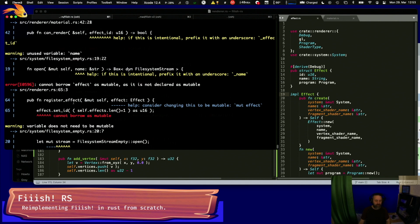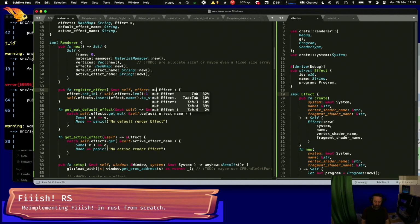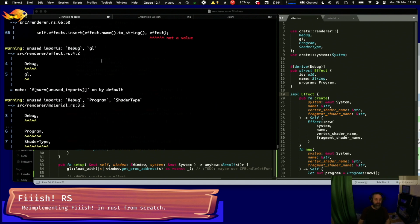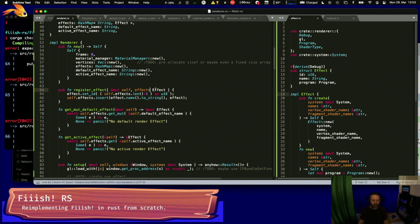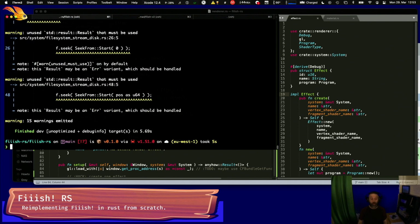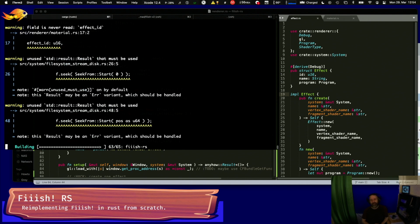Cannot borrow effect as mutable as it is not declared as mutable. Fair enough. I mean, we want ownership, right? So all of these are mutable. Bad. So, this will totally blow apart because I only wrote half the code. Borrow checker. I mean, the borrow checker was correct.